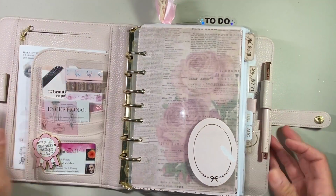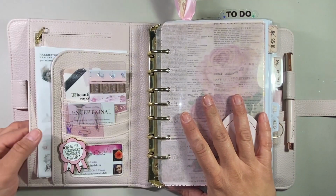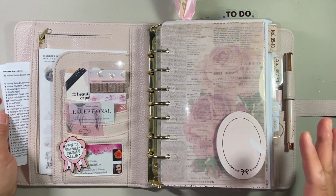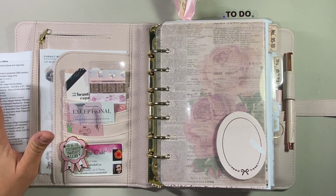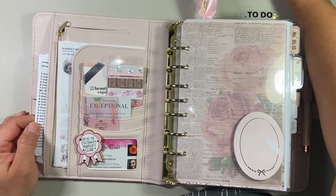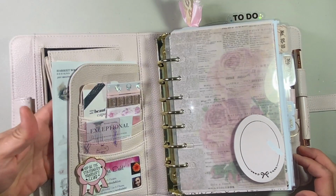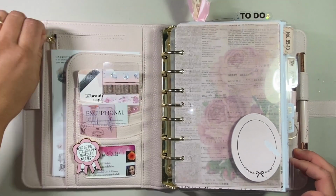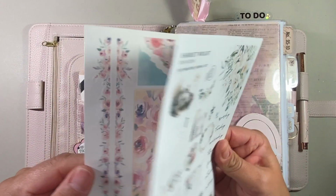So we'll see. Okay. So here at the front, I guess I'll give a detailed listing. If I can remember the names of stuff, I'll tell you where it was from. So here I've just got my son's school supply list and some doctor paperwork, and I just put that in the very back pocket. I also have this nice zipper pocket. I don't have anything in there right now, which I don't think I need anything in there. In this secretarial pocket, I've got my stickers.